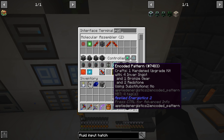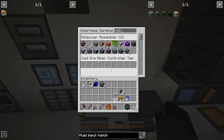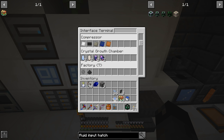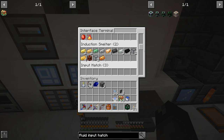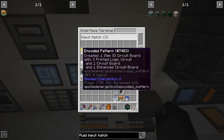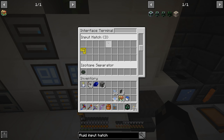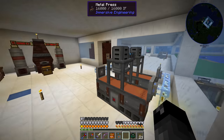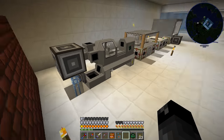How about if we search for rolling? It doesn't show rolling, so I wonder where those interfaces are being... Okay, so we just have ones that are called input hatches. Yeah, those are probably ones that we're going to want to rename the interfaces that are attached to these so we know what machine those are on. So I will eventually get around to doing that.